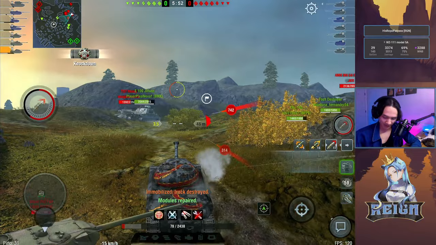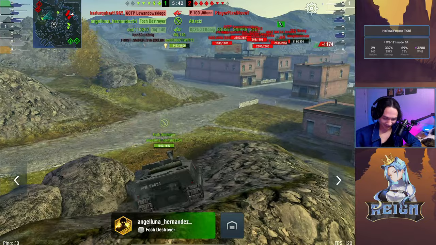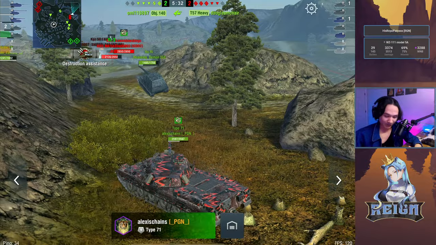I hate this map so much, man. Why does no one want to play this map? You just have to push up with me. And then we have these... What? We have a Fosh in the enemy spawn doing nothing, a 140 instead of taking corner to face their one med, which already is dead. He abandoned it. And we have a Type 71 spawn sniping.